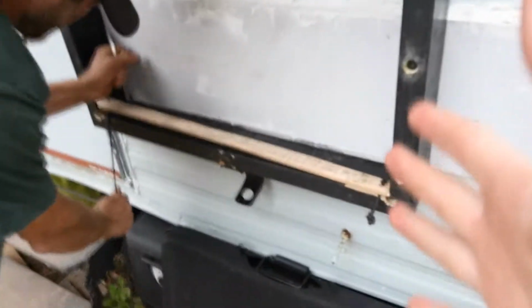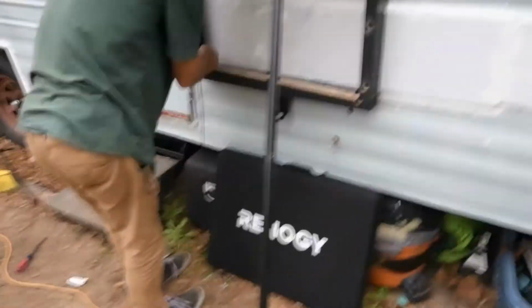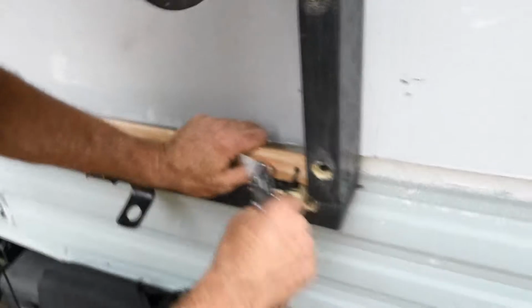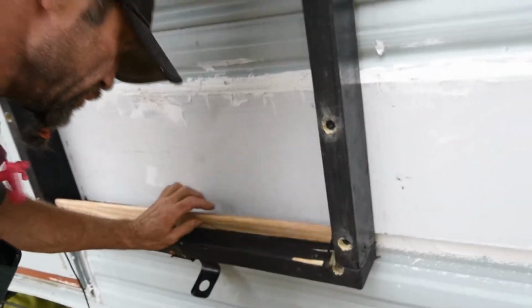It's perfectly flush, and so flush it's almost hard to get out, which is a good thing because you don't want your panel shaking, rumbling, breaking on the road. So what he has designed is, this sits flush right here. The panel's in there, you just give it a little pull, and then boom, it'll come right out. So that's the theory. We'll see how it works when it's all done.